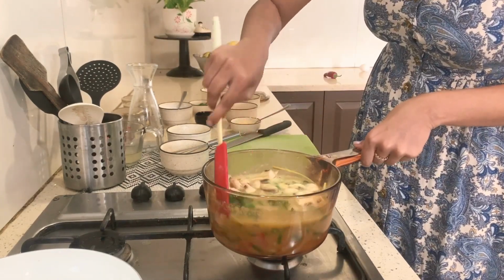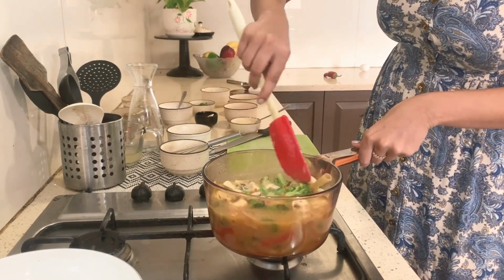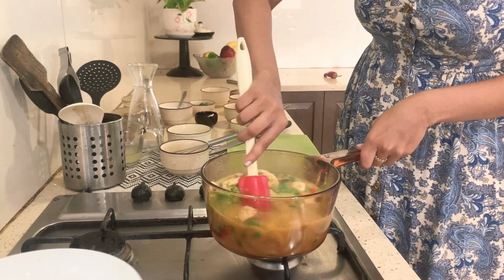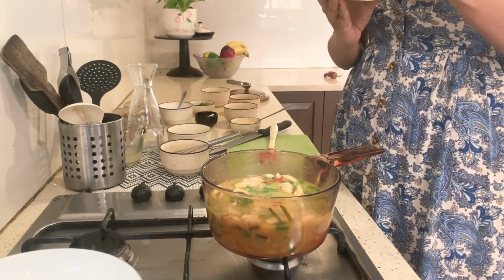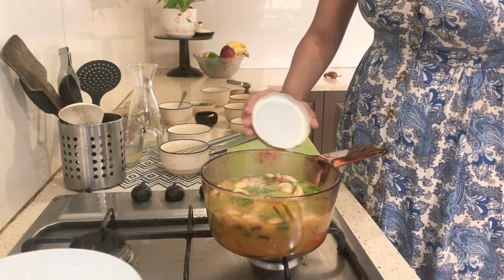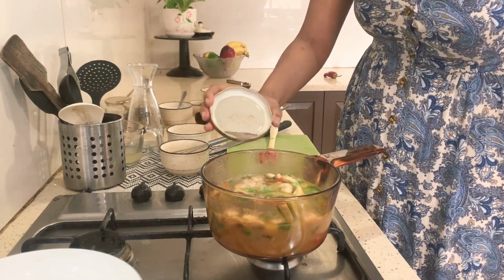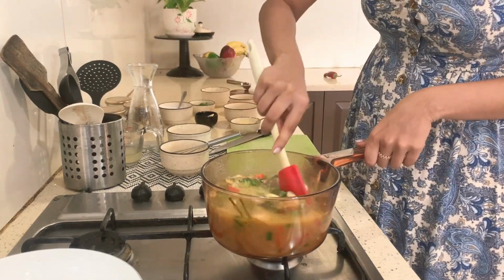This has started thickening, so we are reaching the desired consistency. Before adding the coconut milk, I'm going to season this nice looking broth. First, I'm going to add salt and also some pepper. Again, it's optional, but obviously it tastes nice. I'm going to give it a nice stir.